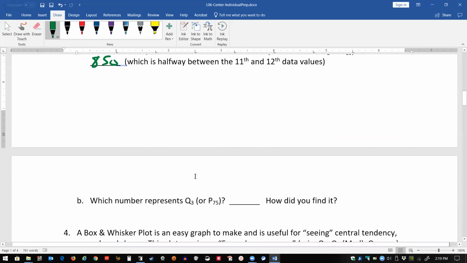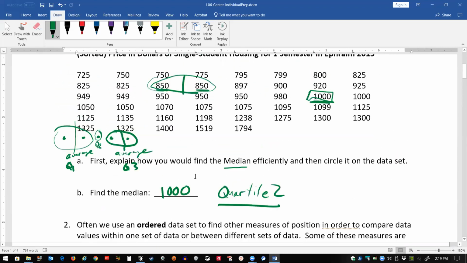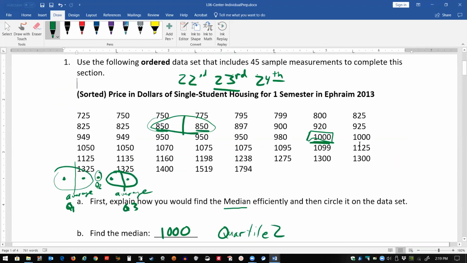Now, what about the higher 22 values? So these 22 values that are bigger than 1,000, well, that will also be between the 11th and 12th value higher than 1,000, right? So 1, 2, 3, 4, 5, 6, 7, 8, 9, 10, 11. So 11 and 12 fall at 1135 and 1160. So I have 2 middle values, again, because I'm only working with 22 values in this upper half, right?